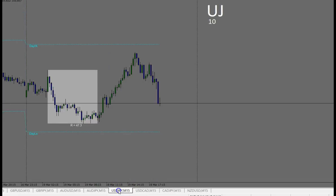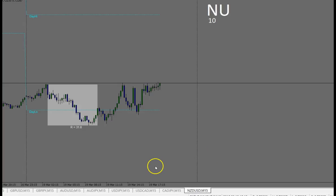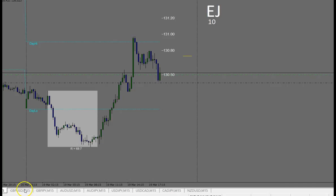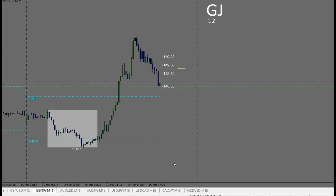Nothing on these other pairs at the moment. No price action going on really there, anything to interest me at the moment. And so that's it really. Just 3 trades at the moment. I'm down 32 pips. Got some profit showing on those 3 trades that I'm in at the moment, and I'm going to hold on with those and see if I can take some pips with these 3 trades. Okay, I'll pause again and I'll be back with you shortly.